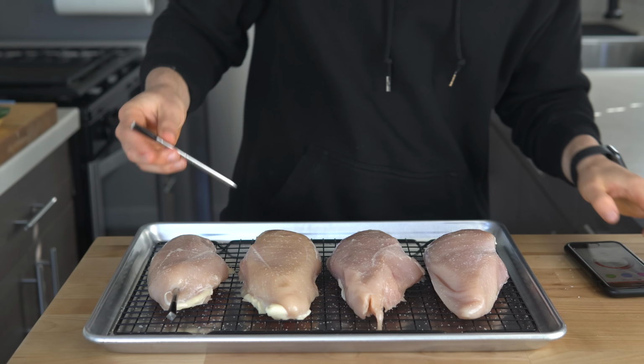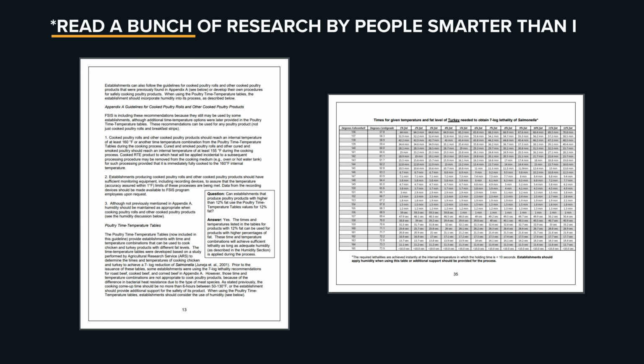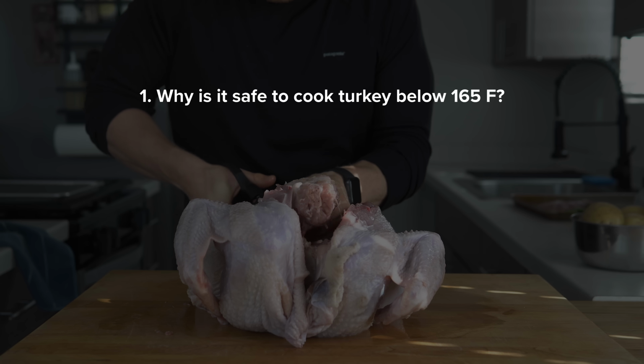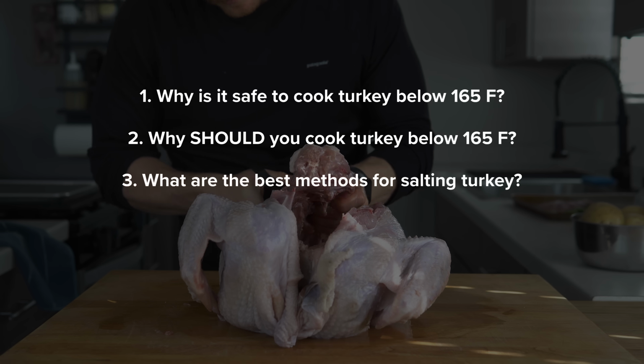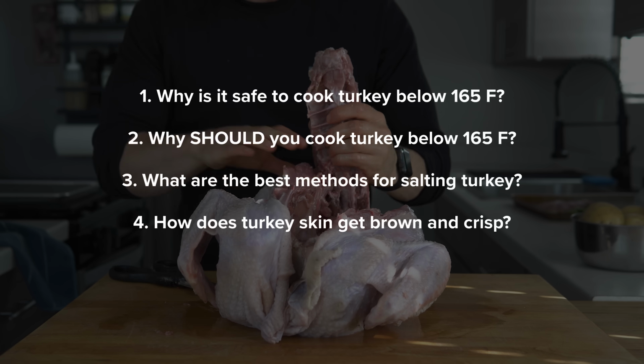I cooked 8 chicken breasts, 2 whole turkeys, 6 chicken legs, and did a bunch of research in order to answer the following questions. Number 1, why is it safe to cook your turkey below 165 degrees Fahrenheit? Number 2, why should you cook your turkey below 165 degrees Fahrenheit? Number 3, what are the best methods for salting your turkey? And number 4, how does turkey skin get brown and crisp?